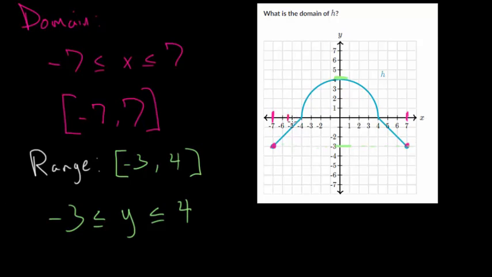Like even for something like -5.4, there is a y value associated with that, and so therefore it's in the domain. Or a value like 1.2. If you go up to the curve, there is some y value associated with that specific x value. So for this one, because it's a continuous curve, it includes all x values within kind of this set here from -7 to +7. But for this problem here, notice that we just have a collection of points.